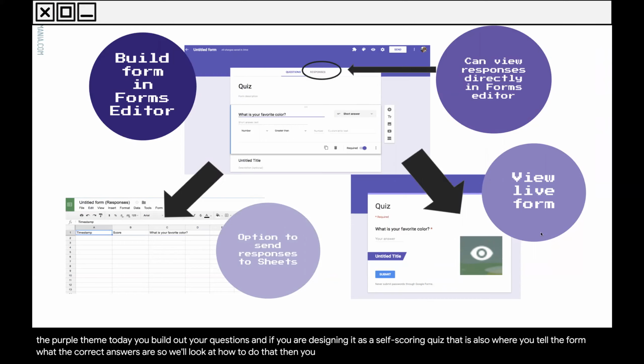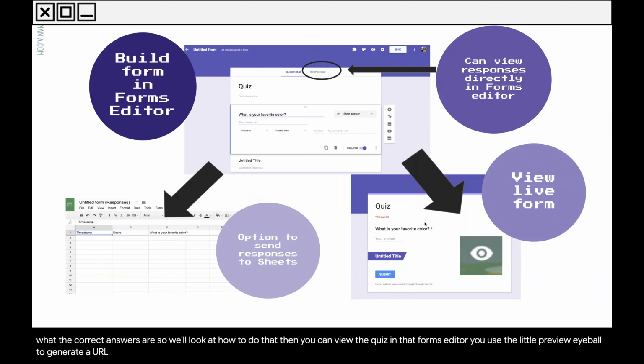Then you can view your responses directly inside the quiz in that forms editor. You use the little preview eyeball to generate a URL that you would then share with whoever's going to take your form. So you want to share the live view link with your respondents, not your editing link.